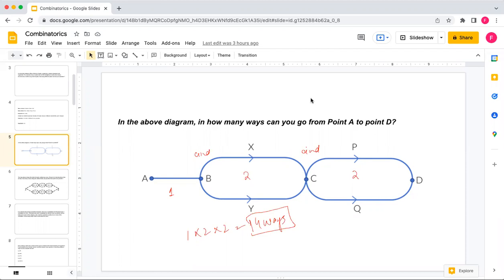See the direction. This Y can't move in this direction unless this sign is not present. This is restricting that it must move in this direction. If your question is if Y wants to move to D, then this must not be mentioned. Otherwise, there will be one direction and then two directions afterwards. If this is not there, then it can move in this direction and this direction. There are two ways in that. Got the point?